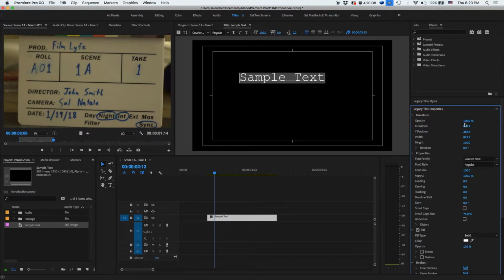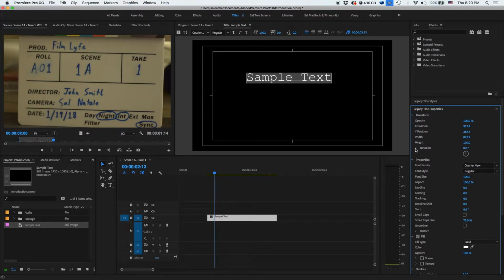Close this. Here are your properties. You can change the opacity and make it very light, heavy. You can change its positioning in the X and Y position, a bunch of other things to play around with and see how you want your text to look. This is part of the creative side of editing and filmmaking. So even when you know what everything does, you'll still be playing around with it to change it based on what looks good with your film.